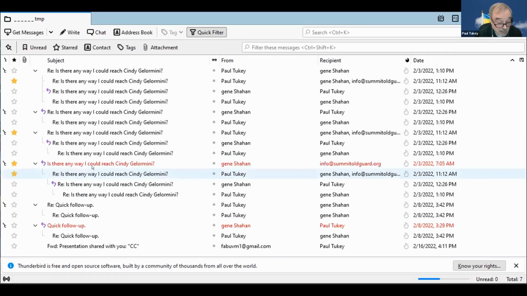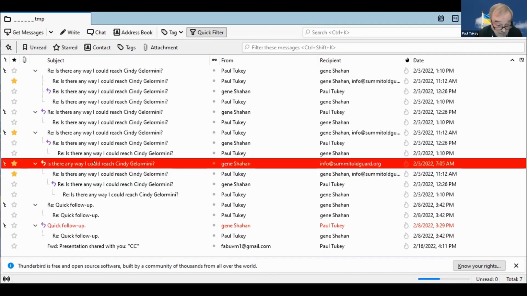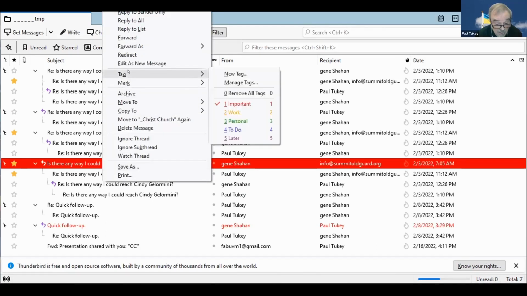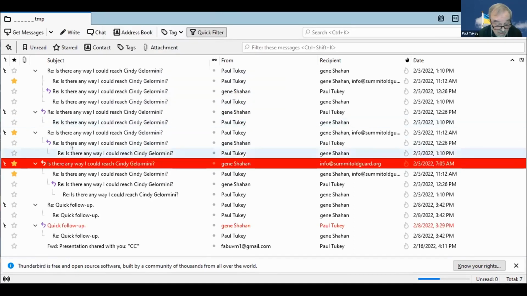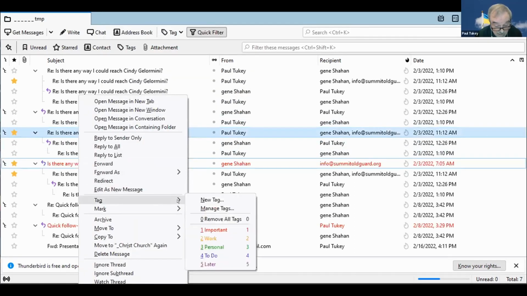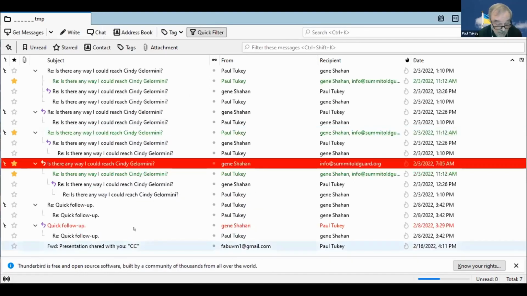And by the way, just in passing, in Thunderbird, I can assign tags to emails, and then it changes how they appear in my mailbox. For instance, I can define this to be personal, and then it turns green, so you can tag them with colors and do fun things like that. But that has really nothing to do with the mail threads.